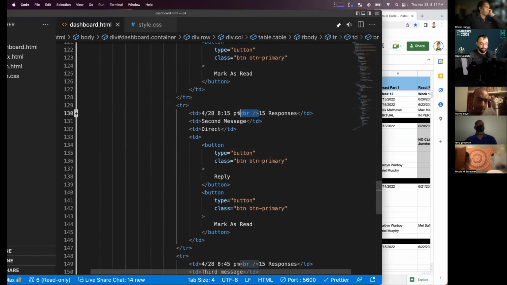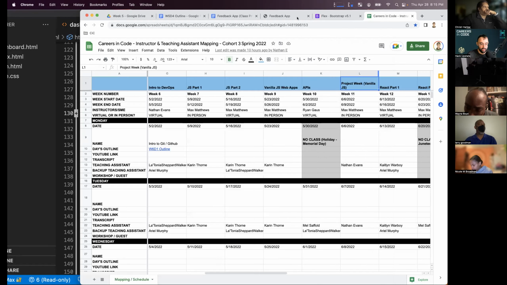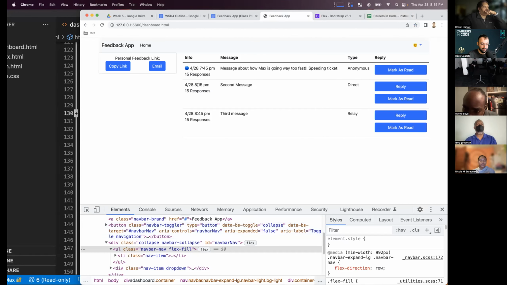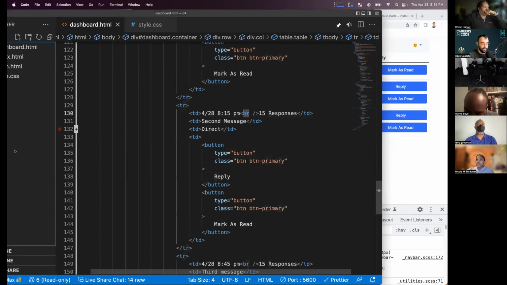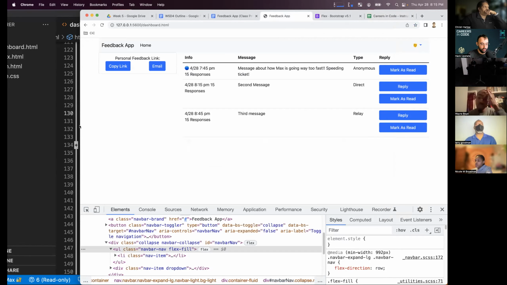So this is a self-closing tag, right? Meaning that it is both an opening tag and a closing tag because it has the slash built into it. So this is all in my TD tag. But if I wanted my 15 responses to go on to the next line, I've got 15 responses down here. If I take out that BR and just put a space in between, it's just gonna be on one line. Correct.